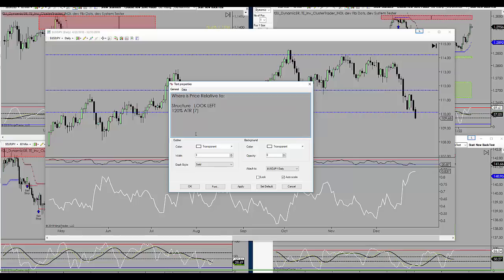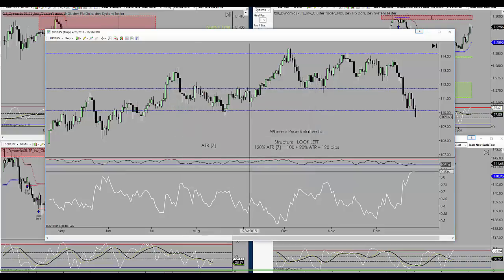We ran a volatility study, and it showed us that 80% of the time, 120% of this number contained price action the very next day. So, as an example, if the ATR 7 was 100, we take that number and we add 20% of the ATR. That would put us at 120 pips. So if price has moved 120 pips for this particular session, then we're likely approaching some type of a turning point based on historical volatility.